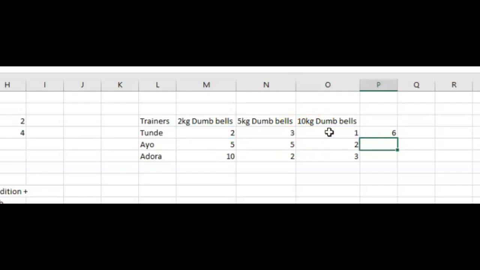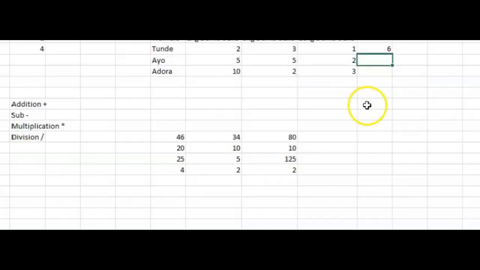And then you can repeat the same for all the other ones. Now there are other ways you can do addition without having to do it one by one, 1 plus 1 plus 2 plus 5 plus 10. You can use the sum function of Excel to carry out your additions.